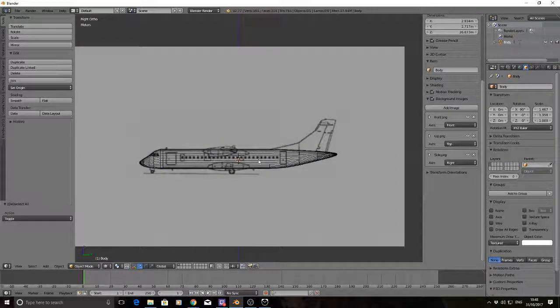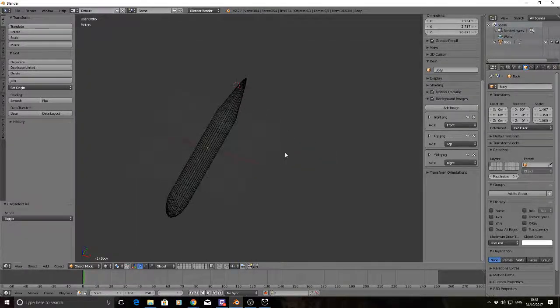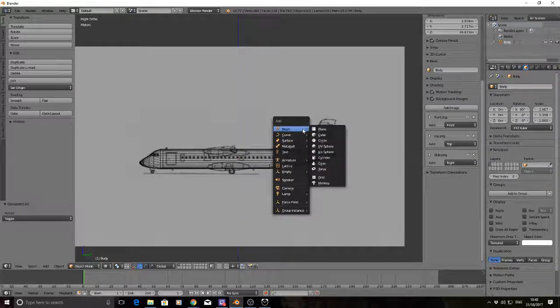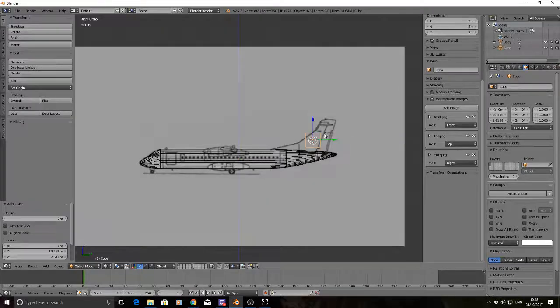Okay, we're going to start off with this tail section, this bit here, not the rudder itself, that's the next bit, but we're going to do the tail. If you left click, say here, it'll move your 3D cursor to that section. Sometimes it won't be exactly where mine is, but it's just the way Blender is. We're going to do Shift A, add a new mesh, and add a cube.